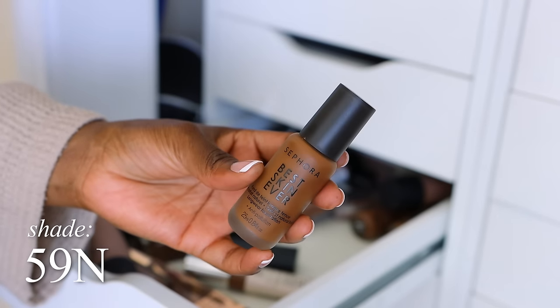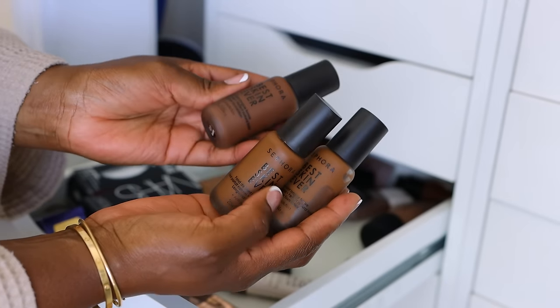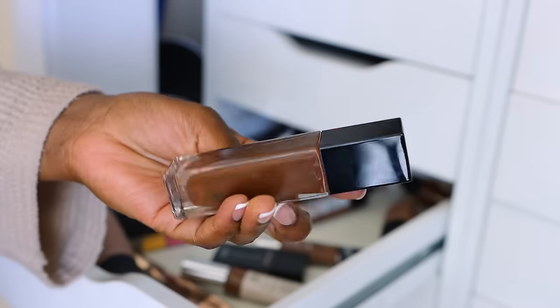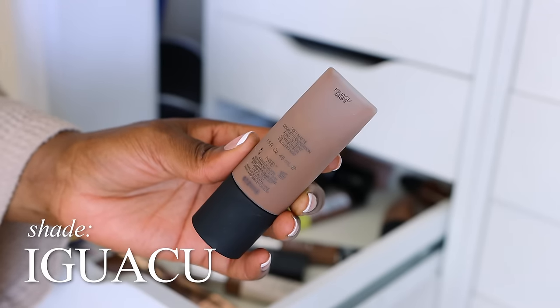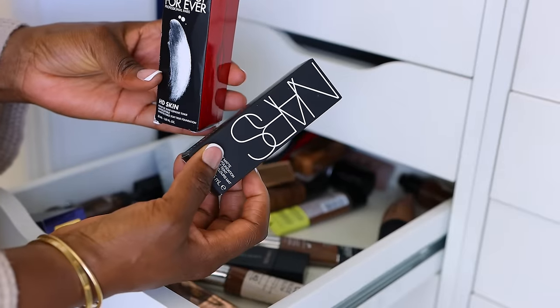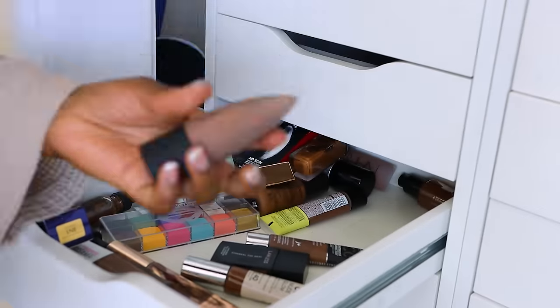Sephora Best Skin Ever in 59N — I enjoyed this but always got confused on which shade was mine. I've got 59N, 59N, and 63P — so many colors. The shade for wintertime not summer — giving that one away. Keeping the P; going to try it one more time. I enjoyed this Zoeva foundation — it was hydrating and naturally luminous. Great drugstore option if you want luminous. Giving it away. NARS Soft Matte Iguazu Deep 3 — I enjoyed this. This one gives two years, so it's still good — I'm keeping it. I have another NARS Soft Matte, another HD Skin in my shade — another Deep 3. NYX Total Control Drops — these are old but I liked them a lot. It felt just like a serum on the skin, yet the pigmentation is so high. Not every foundation has to be thick to cover well. I can't stand that I haven't used these in so long — I need to repurchase.